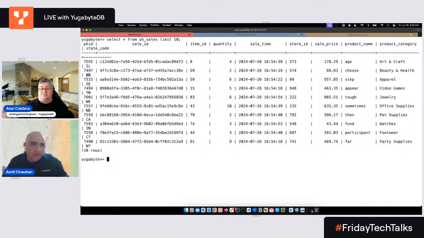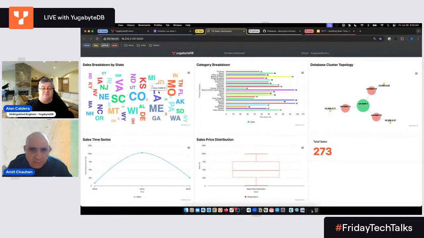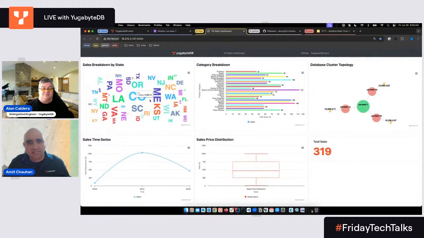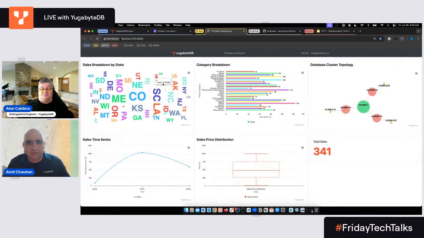So like Illinois, Delaware, Tennessee, etc. And what this visualization is in a way showing is which state is having the most sales right now. It looks like Colorado is making the most sales, or maybe Maine. So it is of course random stuff, right?